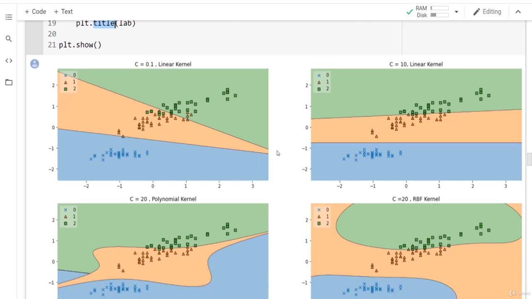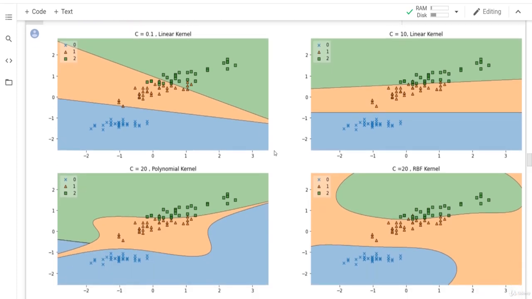But why are we checking other combinations of kernels? Because if we choose a polynomial kernel or an RBF kernel, then as you can see, we will have a clear sign of overfitting. These are the decision boundaries using the polynomial kernel, and they don't really represent how the data is distributed.